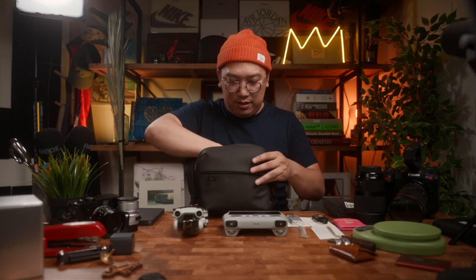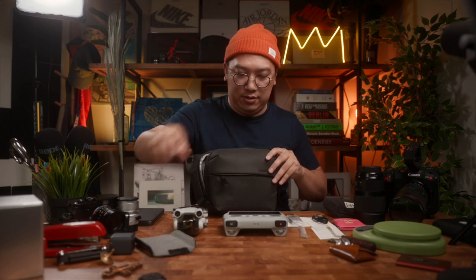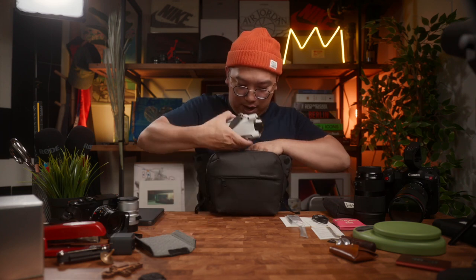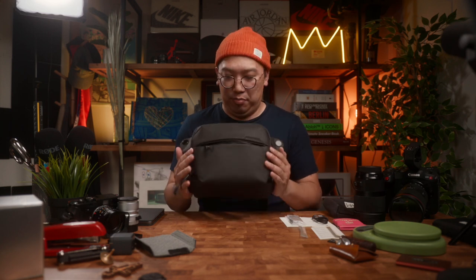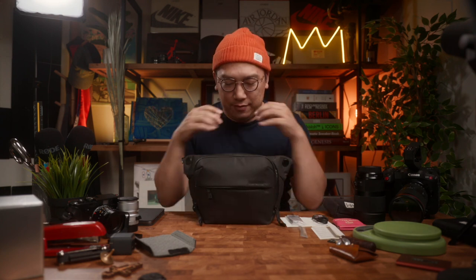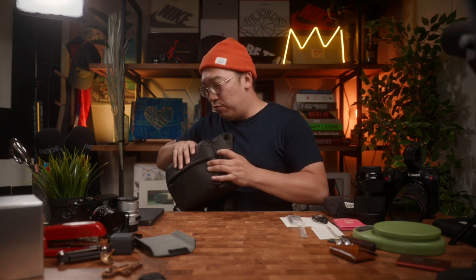The real beauty of this thing is that I think I can get it all to fit into this Peak Design bag right here — this is their smallest one, the three-liter. Let me see... I would put the drone in here like this, and yeah, with a small divider — that's it. My drone can fit into the three-liter Peak Design bag. Just put the battery in there and I'm all set. I can put all the cables inside too — everything I need to make sure this works in the field is in this three-liter bag. I could put this in my larger bags, or just take this on my shoulder. It's a fantastic reality when drones can be the size of your hand — not too bulky, not too heavy.